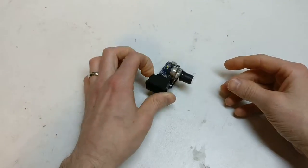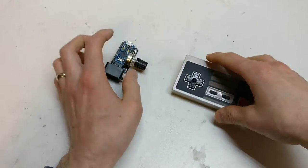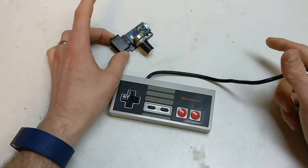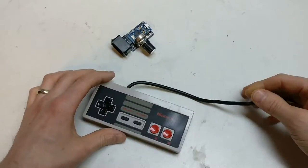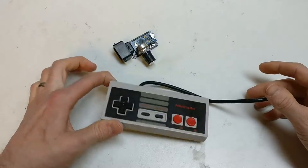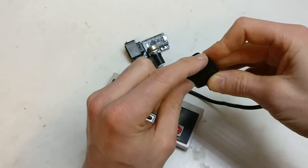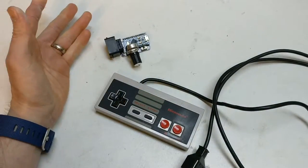I've been getting back into gaming, been doing a bit of RetroPie gaming and I want to use my original NES — or NES, as you yanks like to call it — controller with it. I've been looking around; you can get the ones with USB leads, replica ones, or an adapter, but I thought people might have a NES controller, might have an Arduino, because you can just jam some nails in here, attach some jumpers and in an afternoon you can get this working, which is what I like about it.